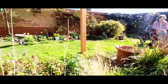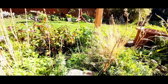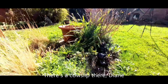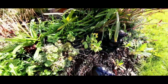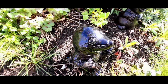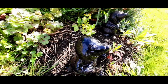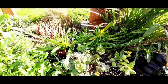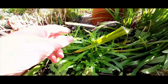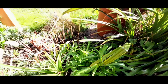Oh my gosh, there's the sunshine coming out. Yay! What else? There's a cow. Oh yes, a cow slipped down there. Fabulous. We've got Mr. Mole, who's had a very smart coat of paint. Shirley painted him last week. This plant here is beautiful. It's a big white campanula. Grows about, what, 3 foot tall?